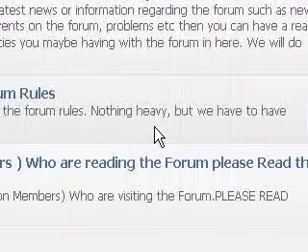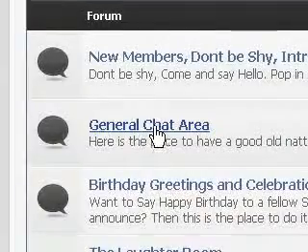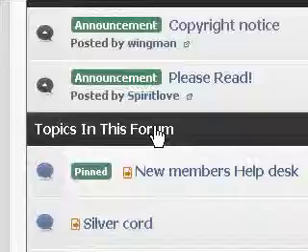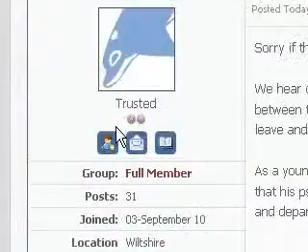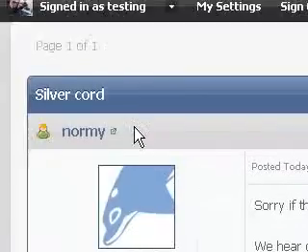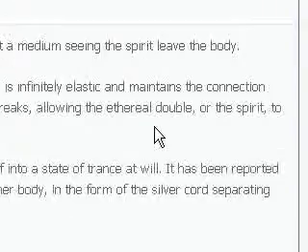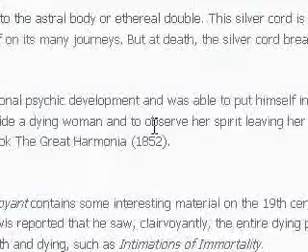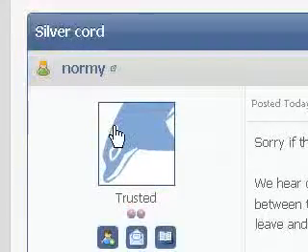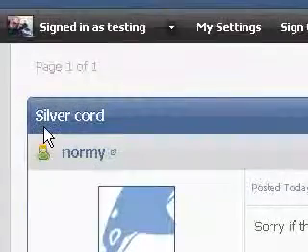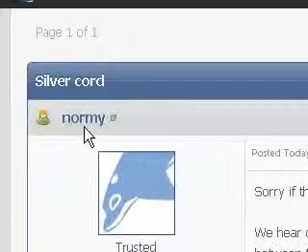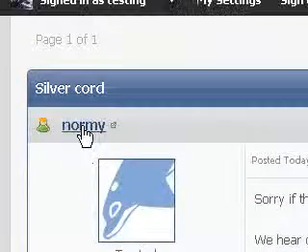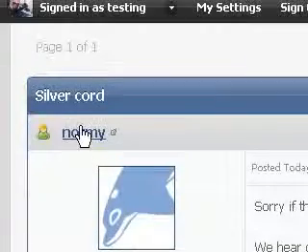For instance, if you go to the forums and click on any topic in there, you look at the member. In this case we've got a topic called Silver Code by Normie, and you can see that his screen name is a link.